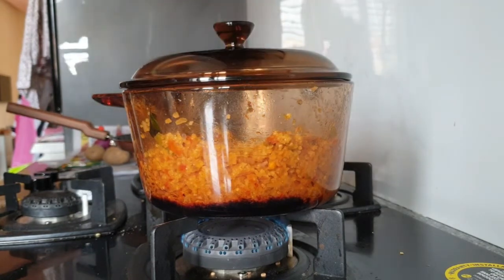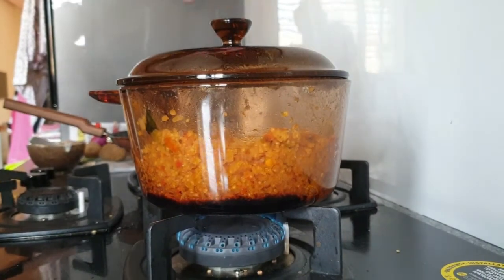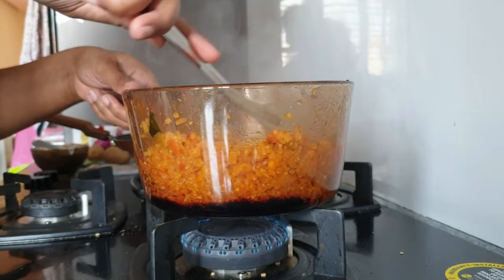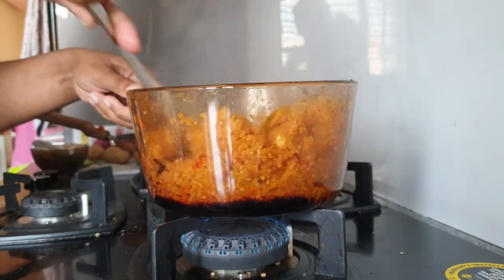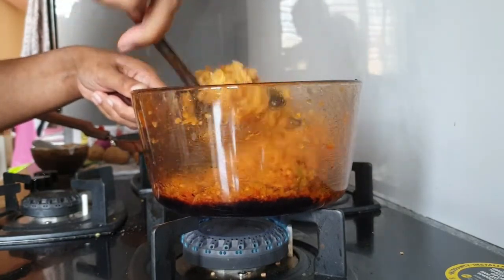So here as we mix the couscous, we have put the flame to low, cooked it for 2 minutes, and now you can see that your couscous is completely done. So give it a final mix and you can switch off the flame and serve it on a plate.